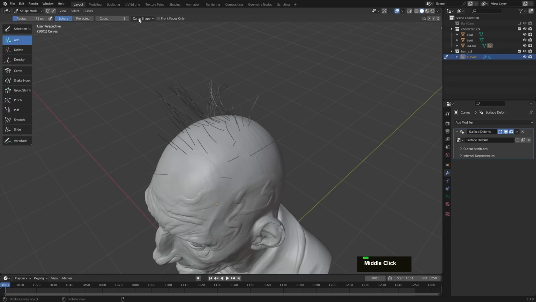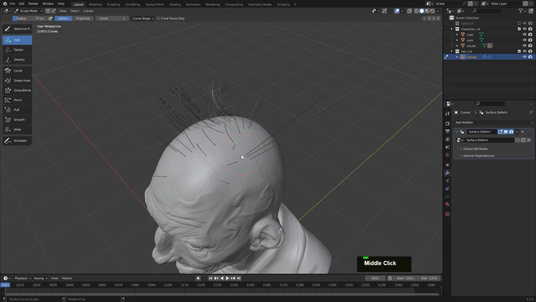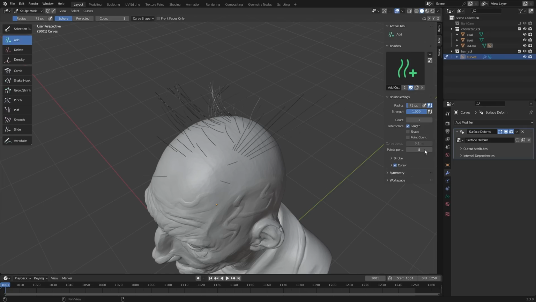And now if you go to curve shape and we interpolate the length, you can see that we're going to get a nice little gradient between these. So that's really useful. You can also access this menu if you click the End key, and then we go to Tool, and then you have some stroke settings and such. But this at least is where you can change the settings for the brush itself.